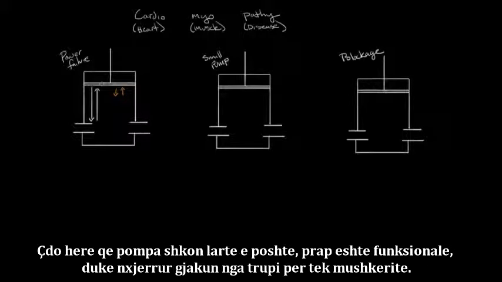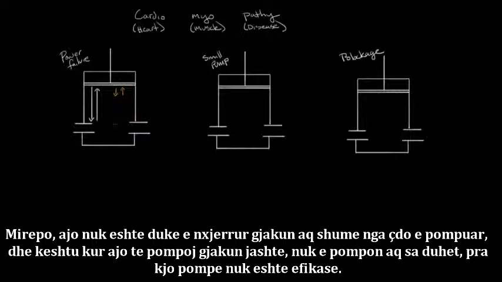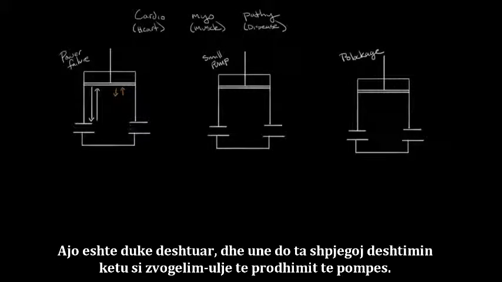So every time this pump goes up and down, it's still working in the sense that it's drawing blood in from the body or from the lungs, but it's not drawing as much in with each pump, and therefore when it pumps out, it's also not pumping as much out. So this pump is not as efficient and it's failing. I'm going to define failing here as a decreased output of the pump.